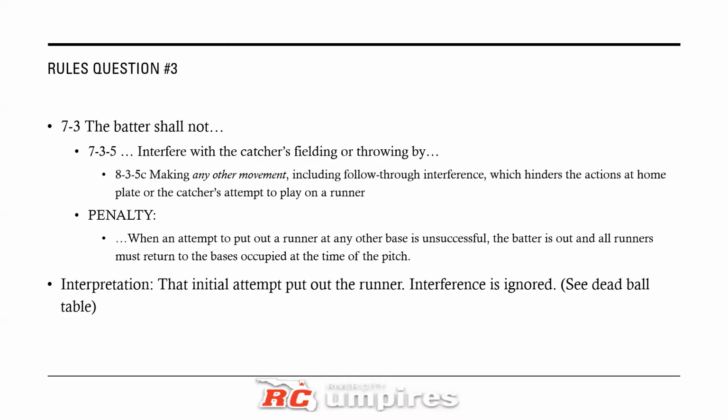So it depends on what happens on the initial play. Correct. If he doesn't throw him out, the run doesn't score. If he does throw him out, the run scores. If he doesn't throw him out, the runner to second is out. Does the runner go back to third? Yes, runners go back to their respective bases, first and third, and the batter is out. Oh, wow. Batter's interference, the batter is out. Unless the batter is already out, then you can get two if you thought it prevented a double play.